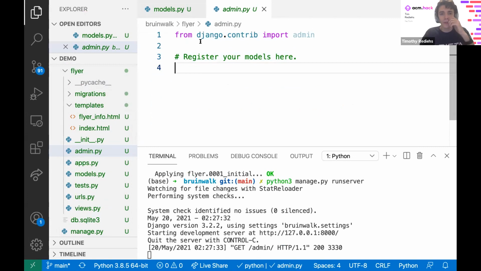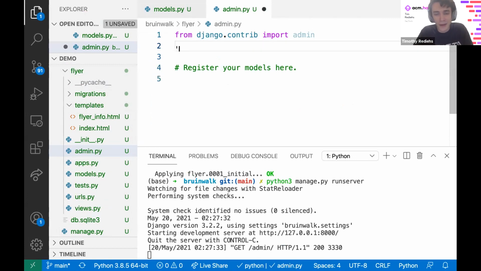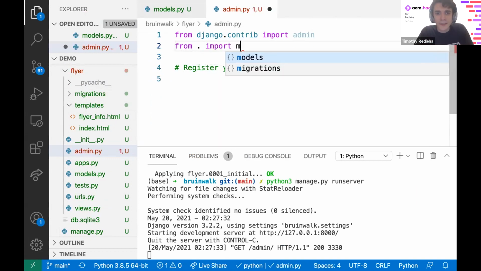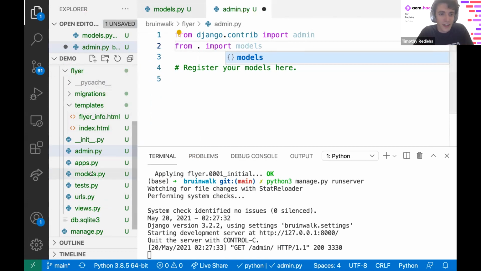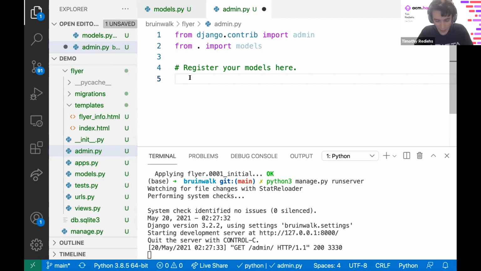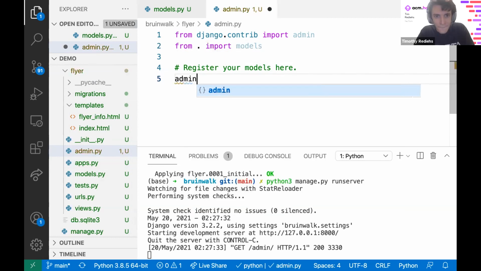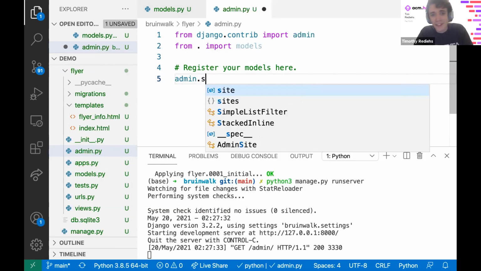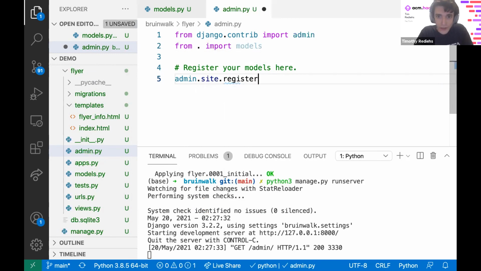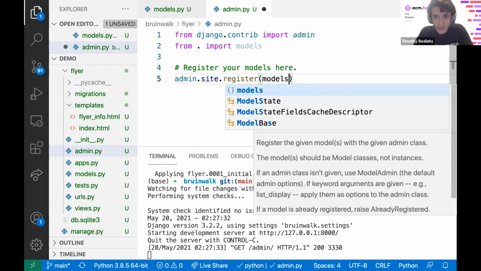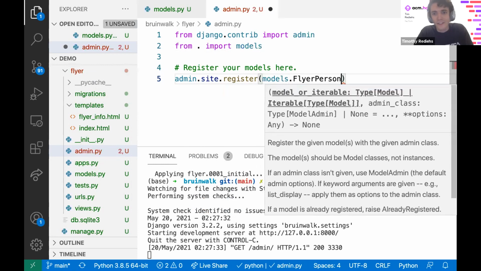Now, in order to register my model, I need to import it. So I want to say from . import models, which will take all of these models in here and bring them into this file so I can register them. And I register it by saying admin.site.register and then models, which I imported, .FlyerPerson.